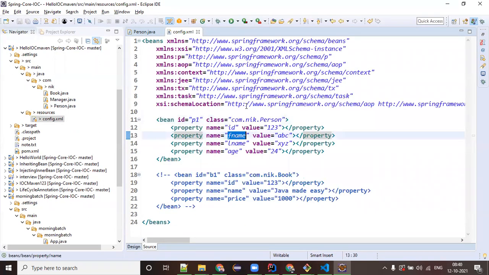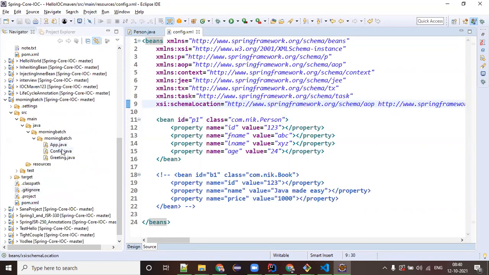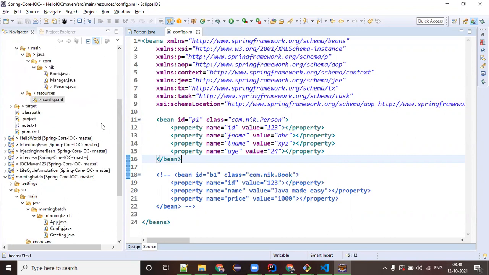So now this configuration file is exactly doing the same work that we did under the config.java. This way, we were creating in the old age. In Spring 3 or 4, we were using the XML. But nowadays, any new project is not having XML because the idea is do not maintain XML, come out from the XML side. So every modern application is having the config.java rather than config.xml.